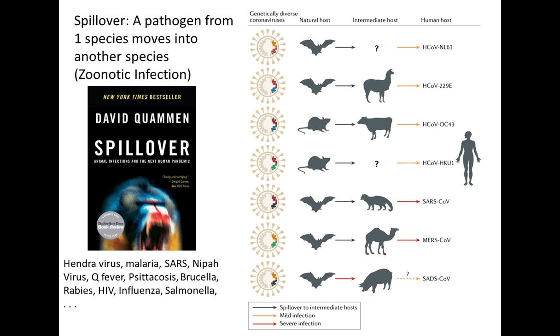On the right side with the pictorial that's there, I really want to outline this for coronaviruses. And the purpose of doing this is really to demystify COVID-19. I feel like a lot of us were potentially caught by surprise that a coronavirus was able to spill over into the human population and then transmit around the world. So actually, this is a common mode of infection for coronaviruses. If we look on the right side here, the natural host for NL63, which is the human coronavirus that's seen now circulating, is the bats. And the intermediate host is typically an organism that will become infected from the natural host and lead to an expansion of this virus before it spills over into human beings and then potentially transmits around the world.